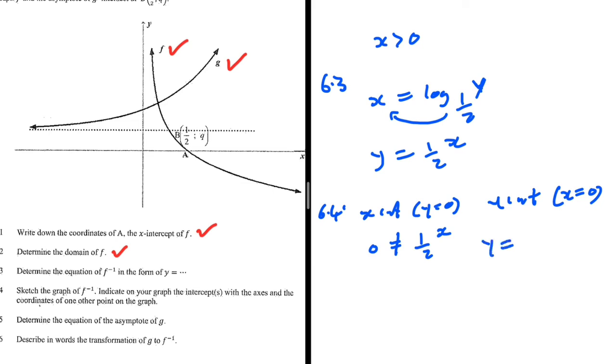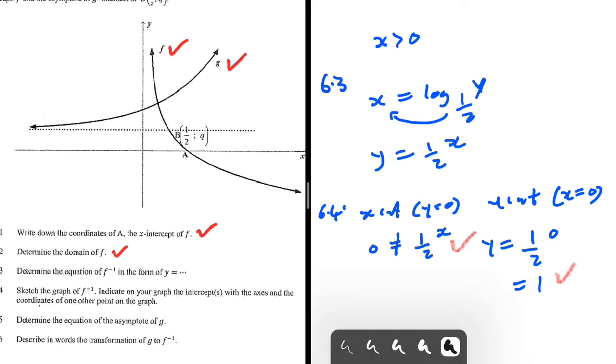For the y-intercept, we are supposed to let x be equal to 0, not let y be equal to 0. So any number to the power 0 is 1. Okay, now we're good to go. I was getting surprised. Right. That is a terrible mistake there. Just like I realized it.